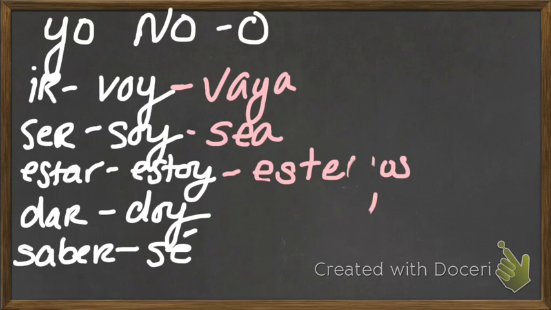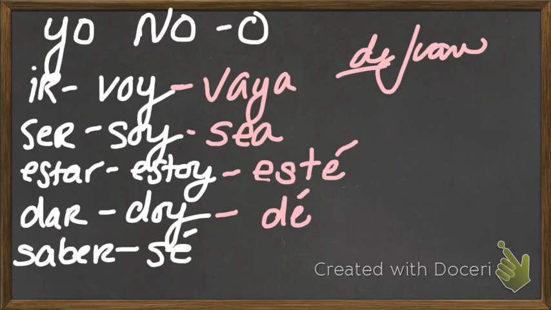Okay. So we have esté. Dar. Dé. Now, I want to make sure you know that it's not ese libro de Juan, which is a preposition. That one does not have an accent, so this one does. So the word dé, when it's a verb, needs an accent. What's the tú form? Des. Is there another des word? No. So you don't need the accent, right? There's only one syllable here. You know the stress is on the e. There's no other word that looks like this, so des does not get an accent. Demos doesn't need an accent, it follows the rules. And what's the ustedes form? Den. Also does not need an accent. So dé has an accent, but the rest do not.